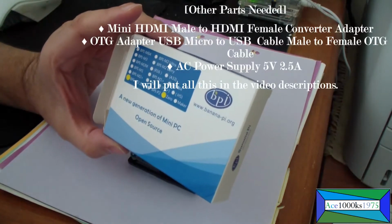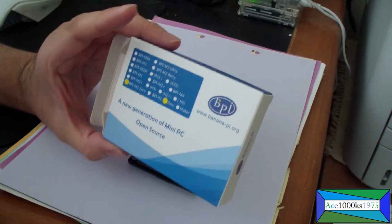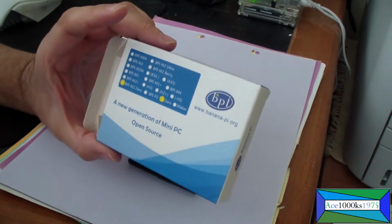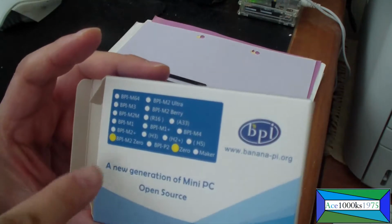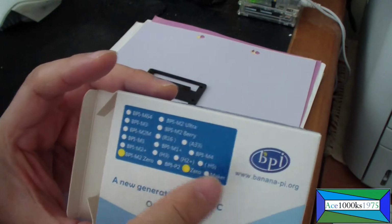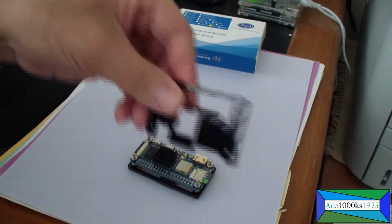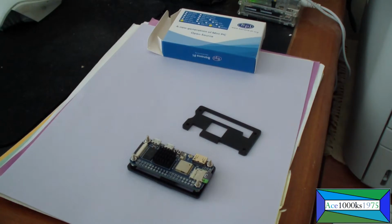This is a Banana Pi M20 board. As you can see, it came with this box, and it tells you which Banana Pi it is. For mine, it's Banana Pi M20, which is right there. It didn't come with the case. The case I bought separately. I bought them all on AliExpress, the case and the board. I also bought a power supply, but that hasn't arrived yet.